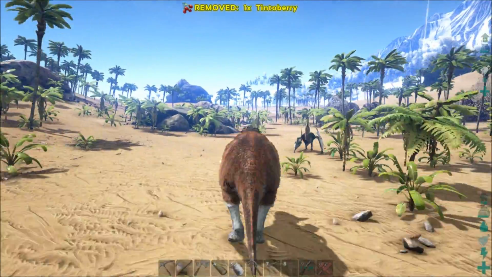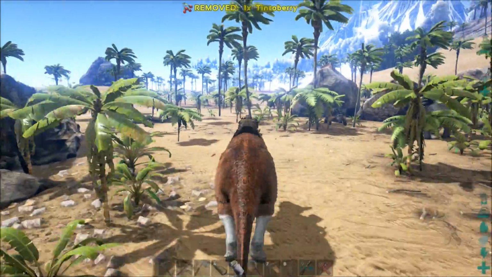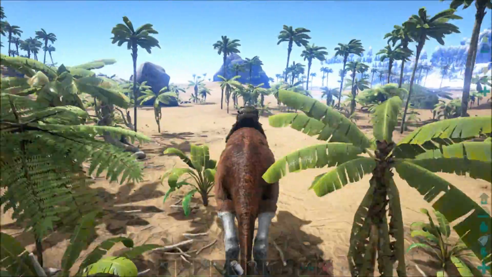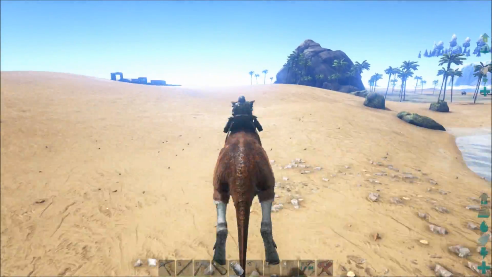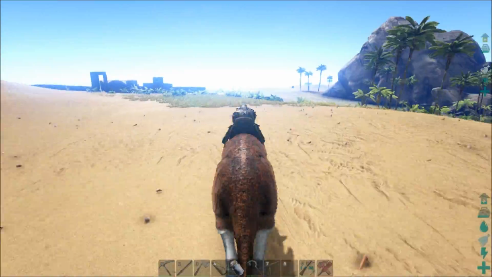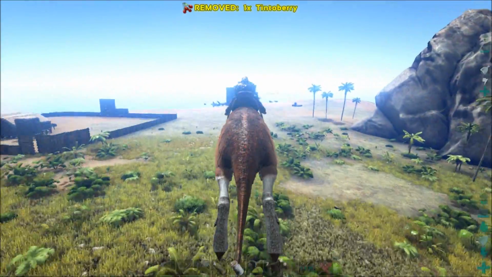So I was just out scouting and I wanted to find some pretty flat land to build on. And it's funny how often it's hard to find flat land in this game. And I was doing some feeding of dinosaurs. I think we have it now.